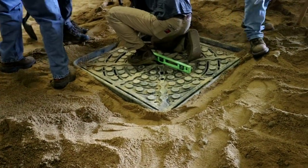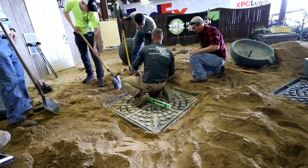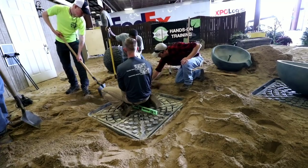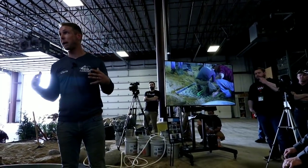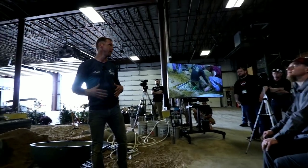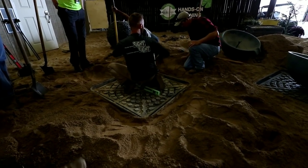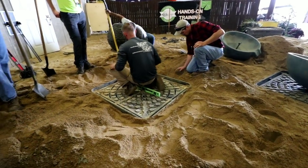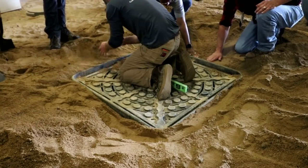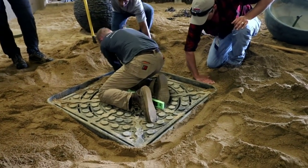But we'll do the digging, we'll do all that hard work for you, but we are not pulling wire, we are not hooking up outlets, we're not tapping into the box in the house, we're not doing any of that. Why? Because we're pond builders, we're not electricians, right? So I'm more than happy to do all that heavy lifting for the electrician, and the reason I like that is because A, my electrician is happy, and B, I can get the electric ran exactly where I want it, not where an electrician thinks it needs to go.